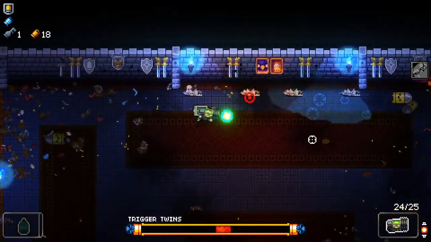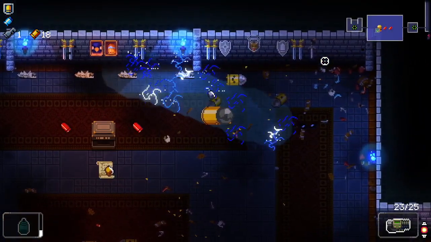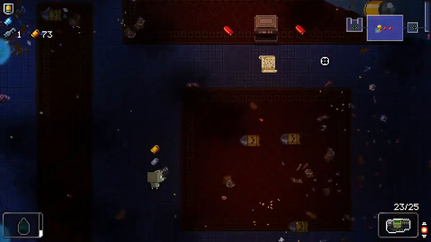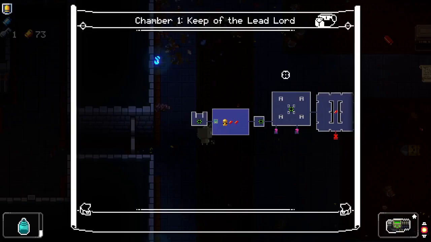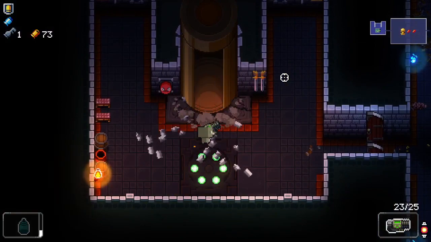Stop it! Stop it! Take this! Oh my gosh, that's so strong. Got some gold. I guess I'm going down to the next floor. I don't think it's worth going for the secret exit. Oh my goodness, what have I done?